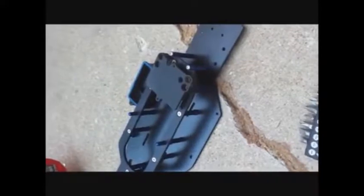Next, once you've finished that, you're going to go ahead, move the chassis aside, bring up this front part, because we have to take off this old upper chassis. So, we're going to go ahead and flip it over. We're going to unscrew these 4, 2 in the front, 2 in the back, to take the servo off the old part.